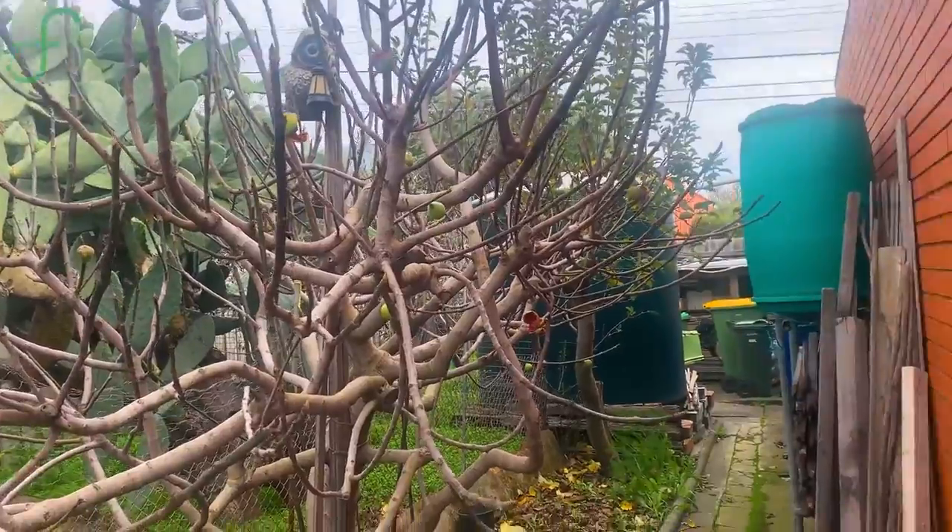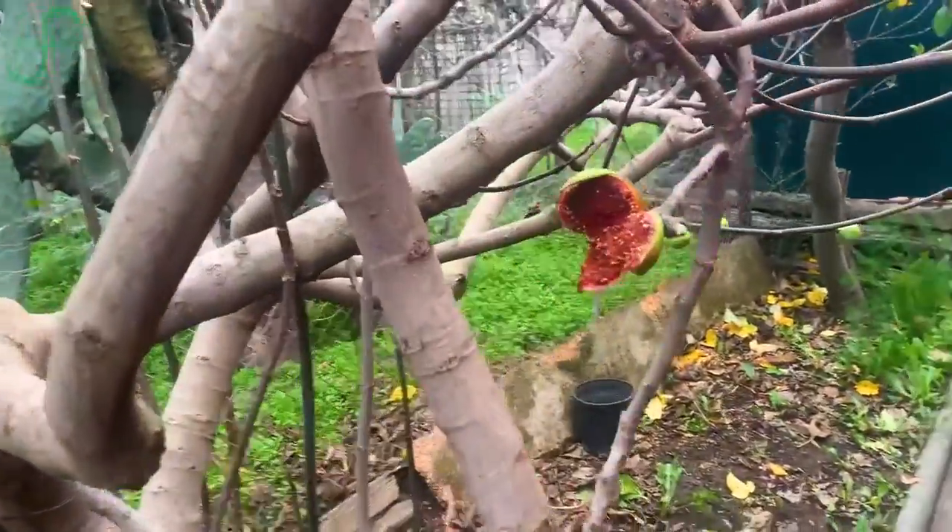You can see lots of different trees. These figs are being left for the birds — there's an owl there to scare the birds away, but they're definitely enjoying the figs. Look at the rich colour! This grapevine growing over here creates shade in the summer to keep the garage cool, then all the leaves drop in winter to let in as much light as possible. It'll be filled with grapes that get captured and turned into wine. There are plums behind me, a mandarin tree, and sometimes fruit salad trees where each branch is different. There's a lemon tree over there — and this is all in suburbia, in the middle of Reservoir.